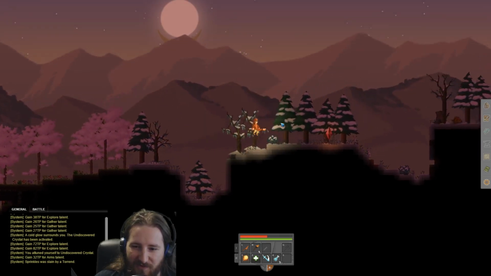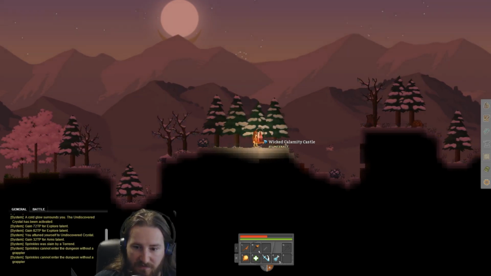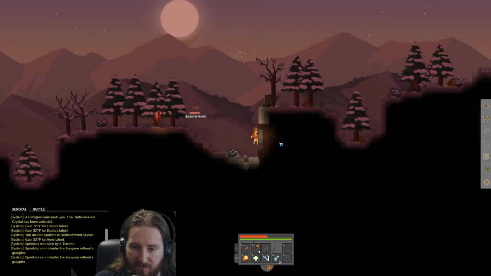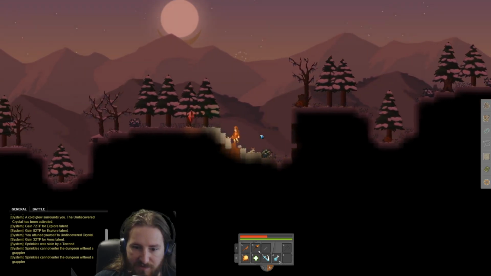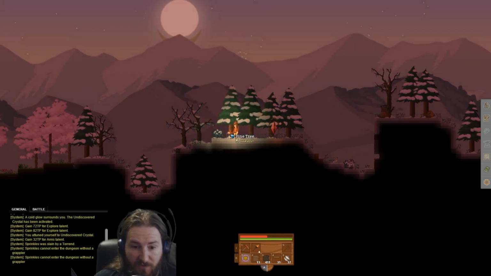I want to go over to this. So we can explore quite a bit, right? What's this? Wicked Calamity Castle. You cannot enter this dungeon without a grappler. Okay, well that's fine. We'll figure out stuff like that. We are still really low leveled right here. I'm looking for an oak tree, not a pine tree, but I hope this will suffice.